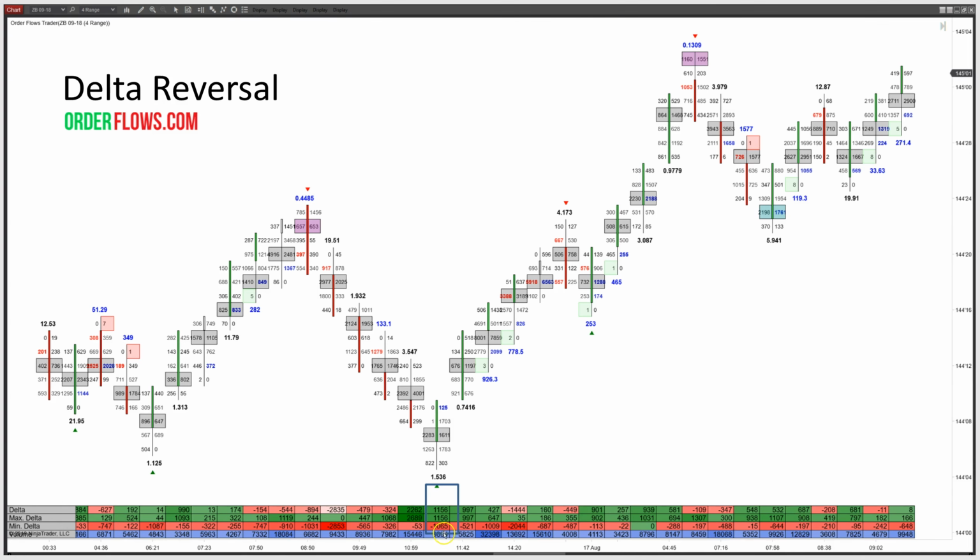Here again, this is bonds this time. Swing low, or actually low of the day, you got a divergence. But look at the internals, very strong negative delta, minus 1,000. Okay, market's selling off. You're at your low. You're looking at it, okay, we're probably going lower, I see 1,000 negative delta. But then what happens? Buyers step in. Positive delta of 1156, or max delta is 1156 as well. Buyers are now in control of this market, and the market makes a beautiful rally up.